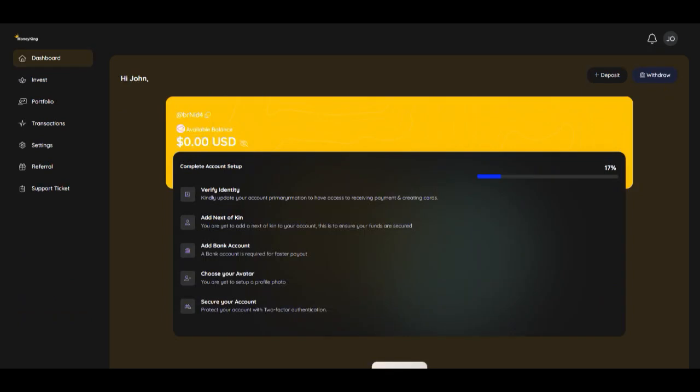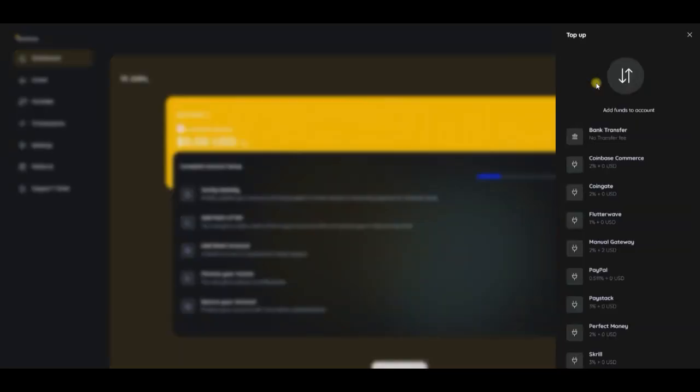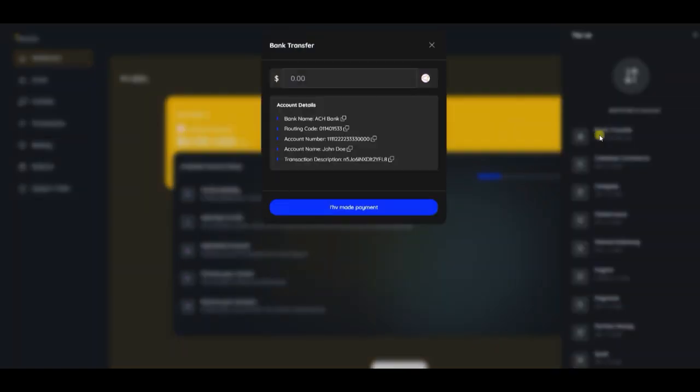So whenever any user wants to make deposit here, let's click on deposit. If you want to make a bank transfer, you click on it. You remember all this that we got here, the bank name, ACH bank.